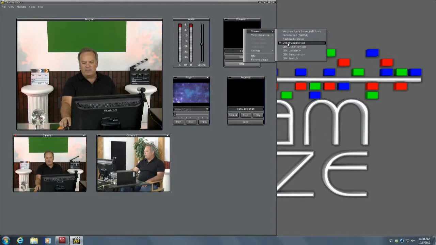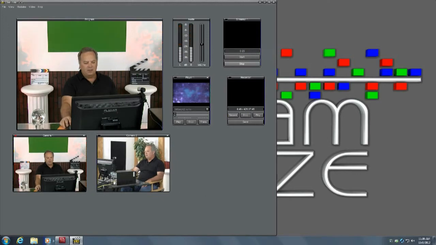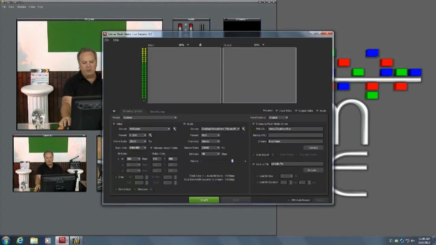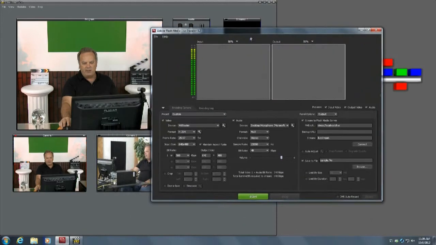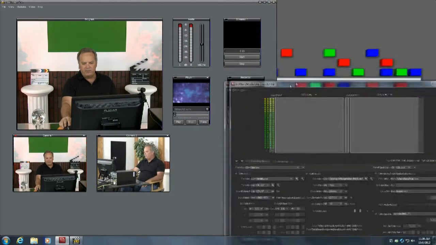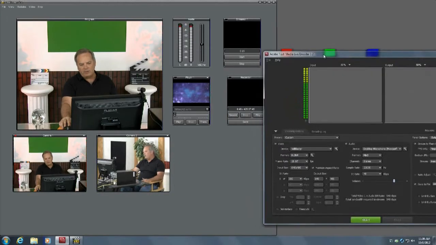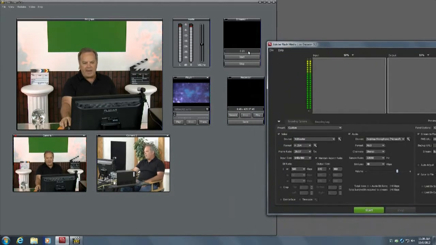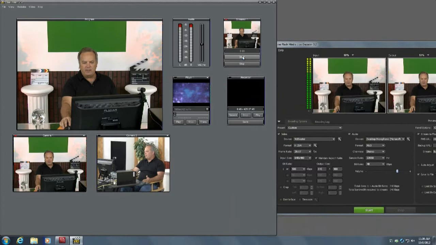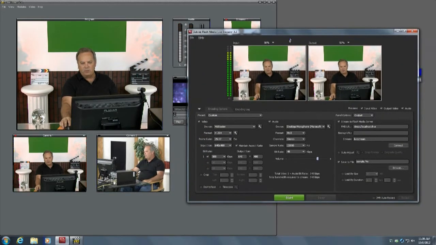So once I've set this to virtual video device, I'll bring up my Flash Media Encoder, which I have sitting right here. And I've got my input for audio and video selected for the virtual video device. And you can see my audio bouncing around already. Now if I go back to the streamer and hit the start button, the stream module lights up red. It also shows me a video. I can see what's going on, and I get my previews here as well.